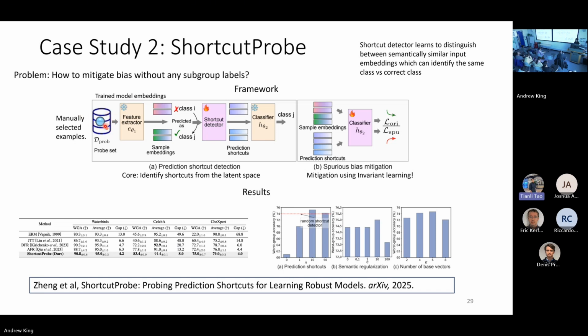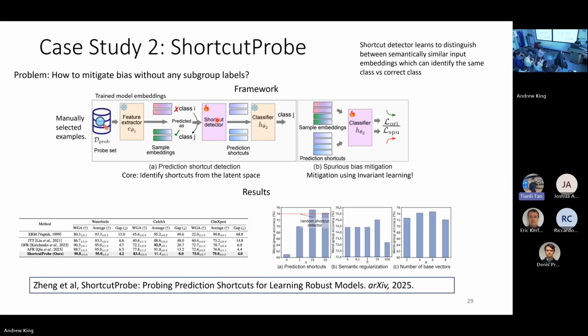Basically, taking the example of waterbirds for this probe set, we try to construct a set such that we have waterbirds and landbirds both with the water background, and the model predicts both of them as waterbirds. So we try to find examples where the class prediction is the same, but the true class is different, and the background context is being used. That's the rough idea. We try to find conflicting examples, and the first part uses an existing trained model. The encoder of that gets the features. This is the shortcut detector. That's the core part of their approach.